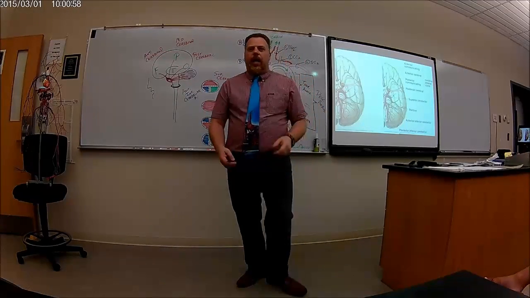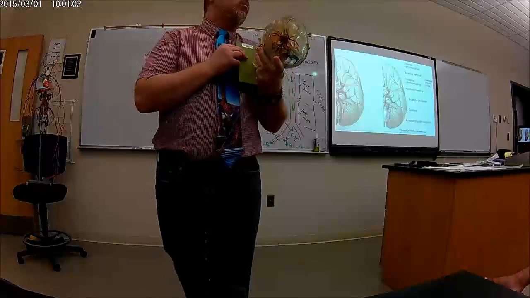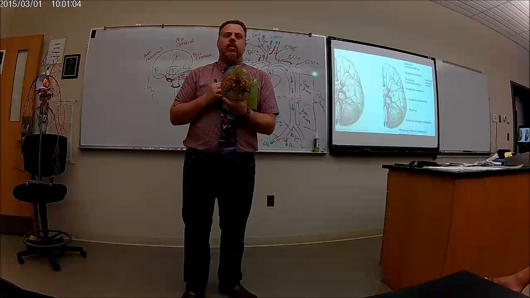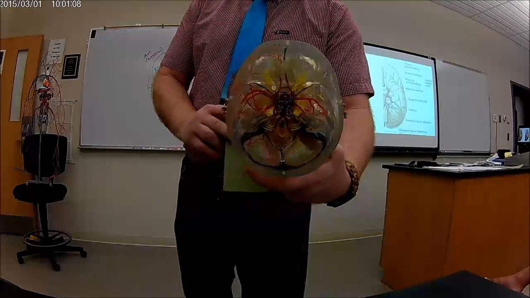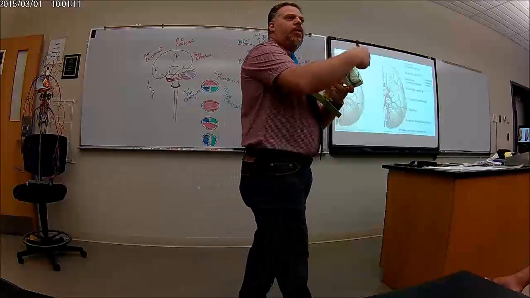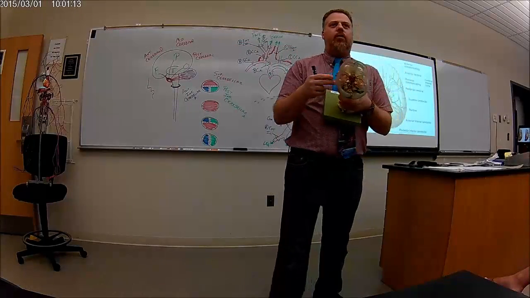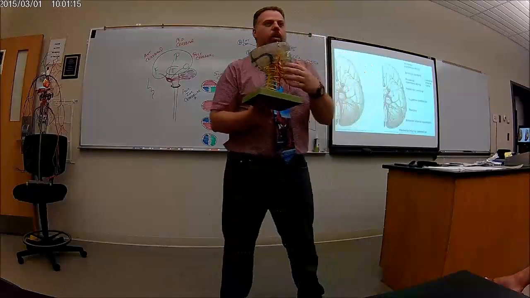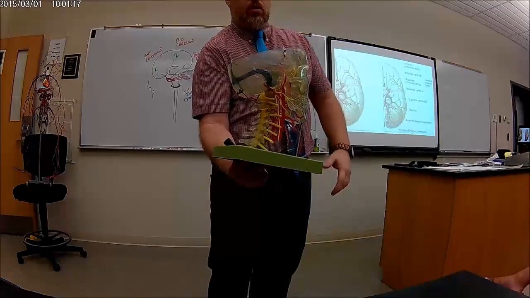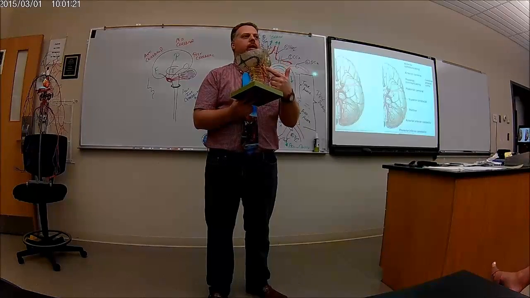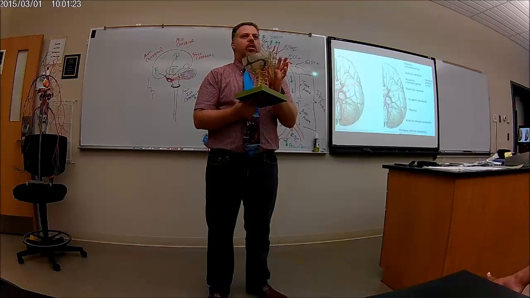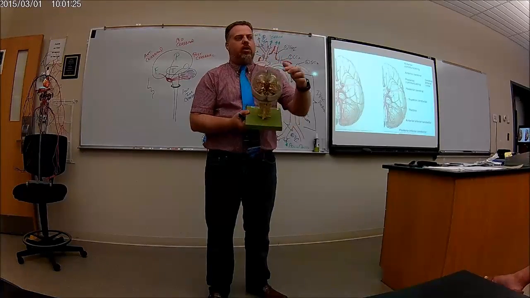I also have this model here. Okay, so you can see it. Everything is on here. All the blood vessels. And you can see on the side here also. Internal carotid branches off into two things. One going outside the skull is the external carotid. One that goes inside the skull, and you can look in here.